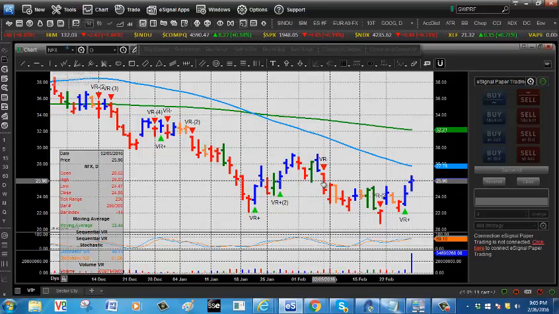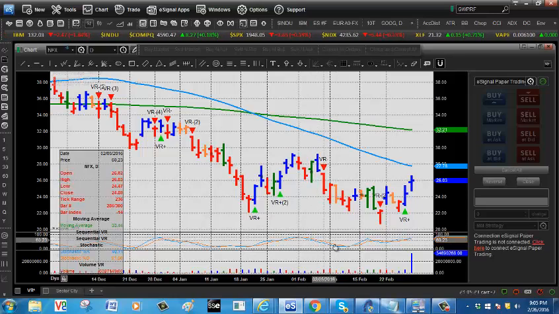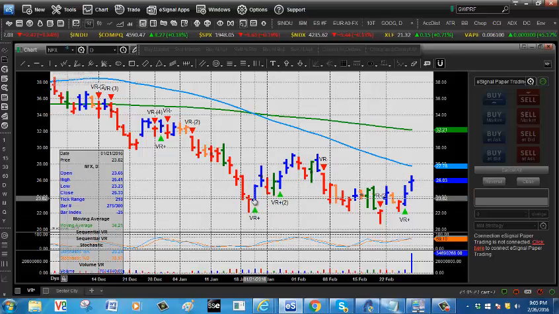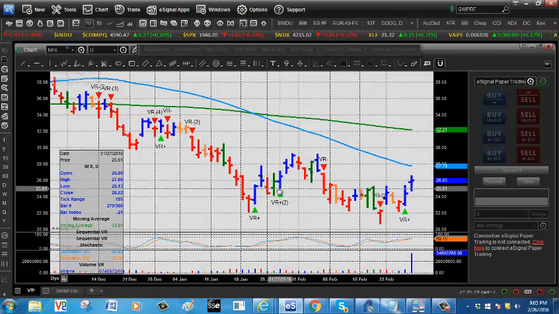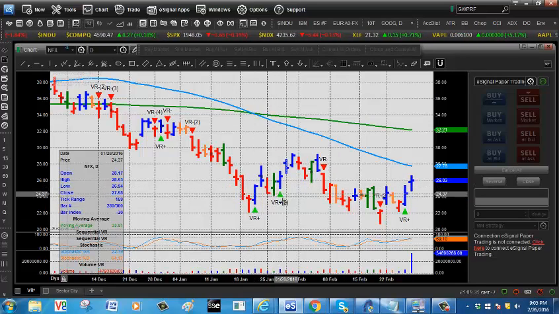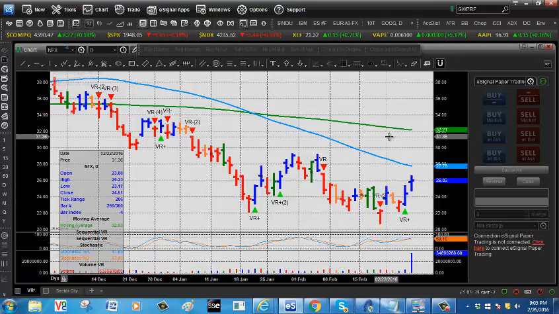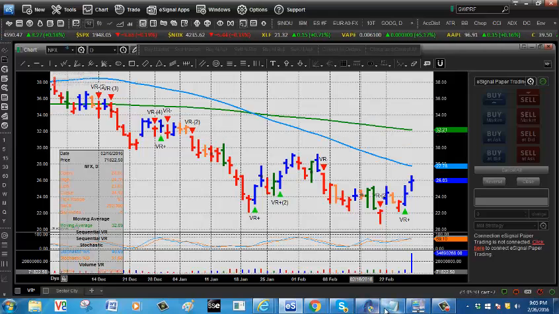So here's a case of a negative VR, looks like a possible candidate, with a declining 533 stochastic, which I like to see. Here we had 2 positive VRs, one on January 21st and one on January 27th, both with a rising 533 stochastic. So I'm just identifying NFX for you here as a candidate, one we should be looking for trades in both directions.